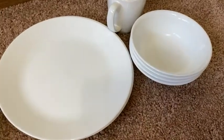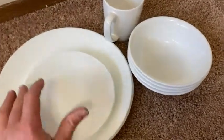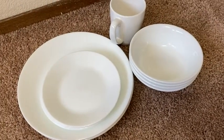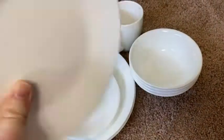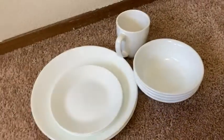They're all dishwasher safe, I believe. These are dishwasher safe. Most of them are. I've never seen any that aren't. But just double check. Good quality. Not going to break. Inexpensive. So if you're looking for good everyday dishes that are going to last you a long time, that are made in the USA in Corning, New York, by a fantastic company, I think they're worth getting.